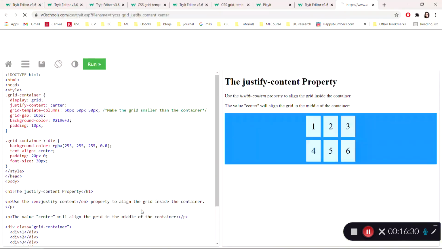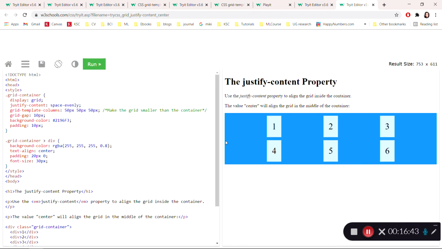So let's see how it works in W3Schools. You can see now it is center. Maybe I will try space evenly. You can see here, including the edges, everything has even space. Now I am going to use space around.